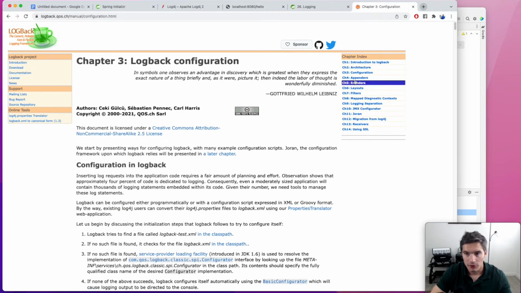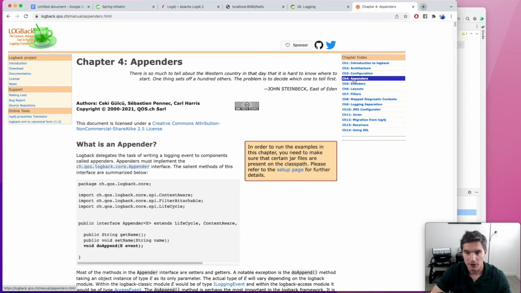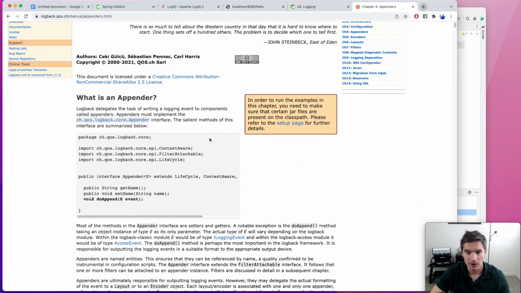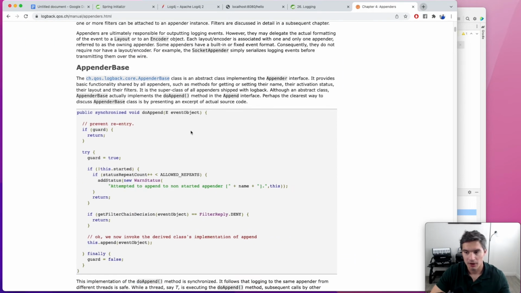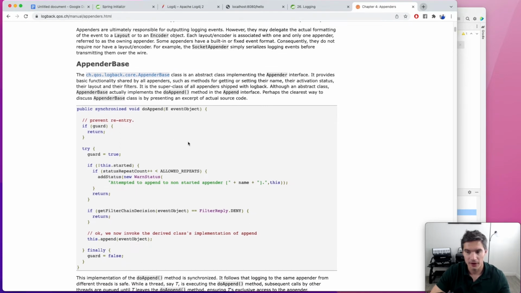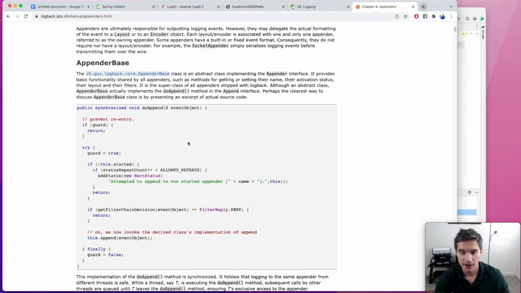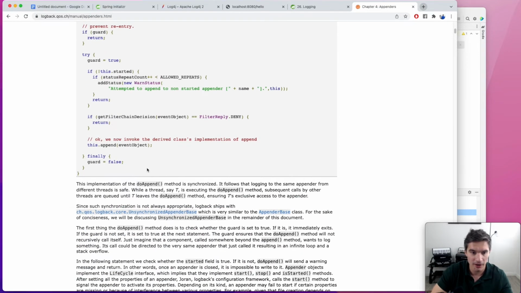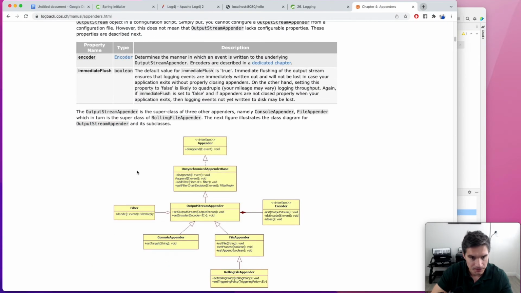And we are going to look at the appenders. Appenders are the output channels for the log lines. We can have console appenders or file appenders, and there are more advanced things like rolling file appenders. For example, they will write all the log lines from a day into a file, and then we go to the next day, it will write another file, etc. There are many options in here.